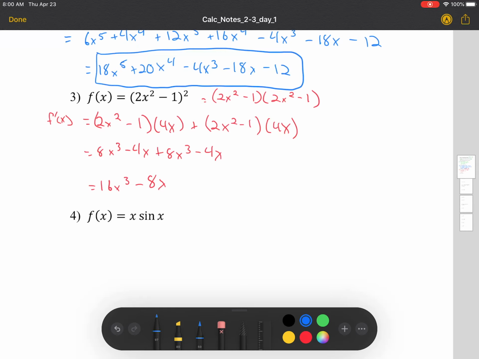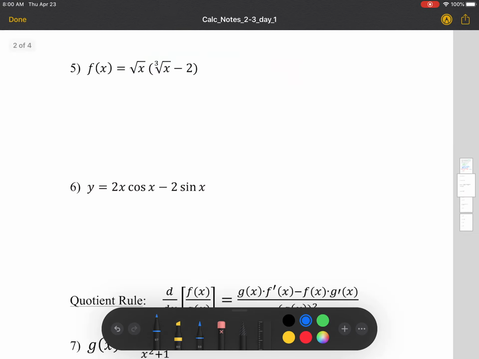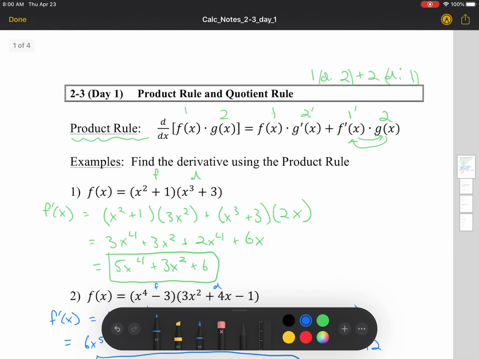And then you finish with 16x squared minus 8x. You could also do something a little different. If you notice from this line right here, once you take the derivative, you could pull each of those things out, right? You could have a 2 times x squared minus 4x, right? We're just pulling that 2 out because we have the same thing.